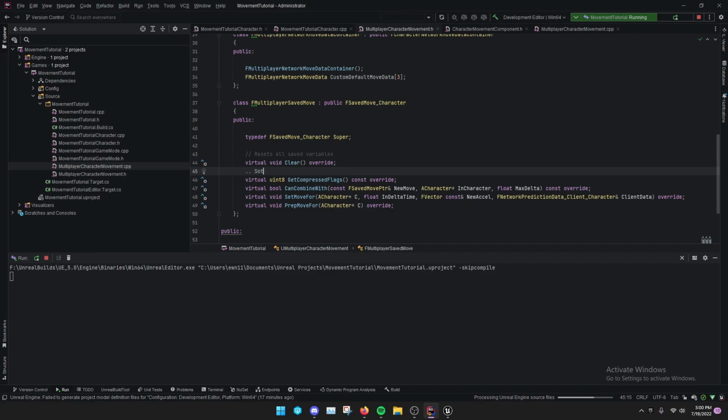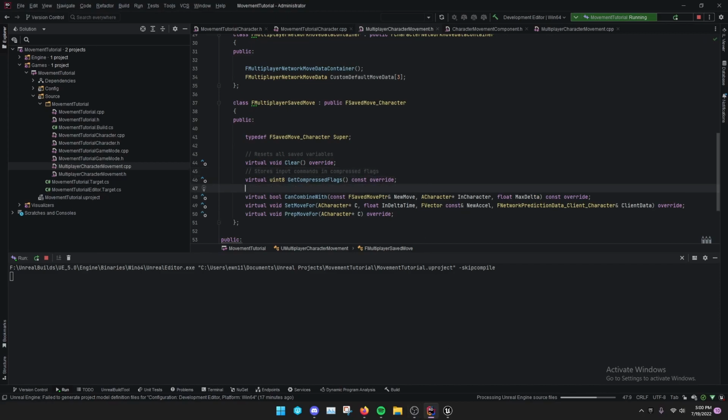CanCombineWith basically just checks if moves can be combined together. It can, I guess, save bandwidth in a sense. If two variables are the same in a move, then instead of sending 2 separate moves, we can combine them, and that just saves bandwidth.